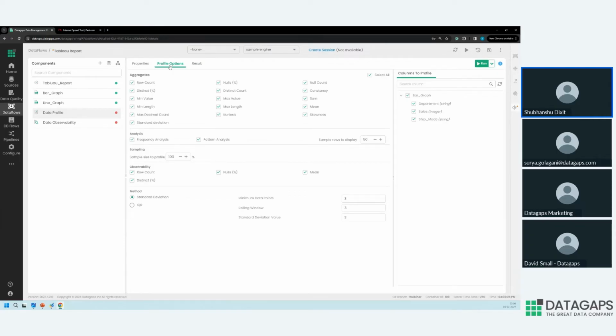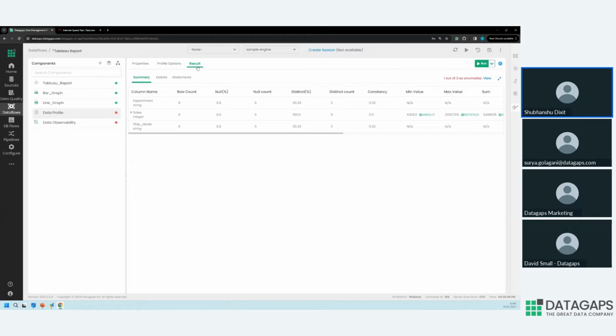It's going to take care of the duplicacies, what's the percentage of duplicacies, what's the percentage of distinct records, what is the distribution of these records, what are the patterns seen in the records, everything with regards to aggregates, min, max, length, the decimal counts, and everything, the kitchen sink actually, that the application takes care of with the aggregates. And at any point, if there is a change, if there is a shift, the application can catch that.